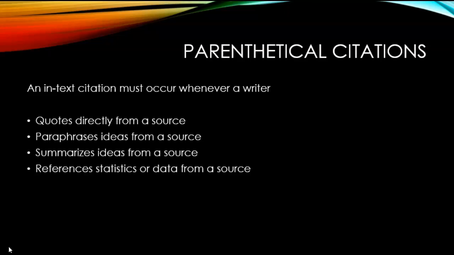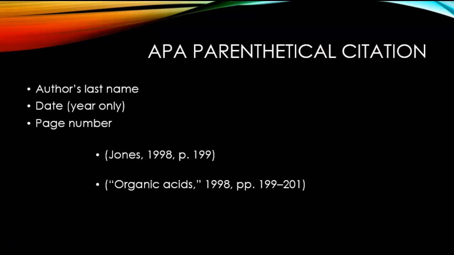So what goes into a parenthetical citation? In APA format, a parenthetical citation includes the author's last name, year of publication, and a page number from which the cited material was taken. If you add your author's name in the text of your paper in the form of an attribution tag or signal phrase, you do not have to restate the author's last name in the parenthetical citation, just provide the year of publication and page number.